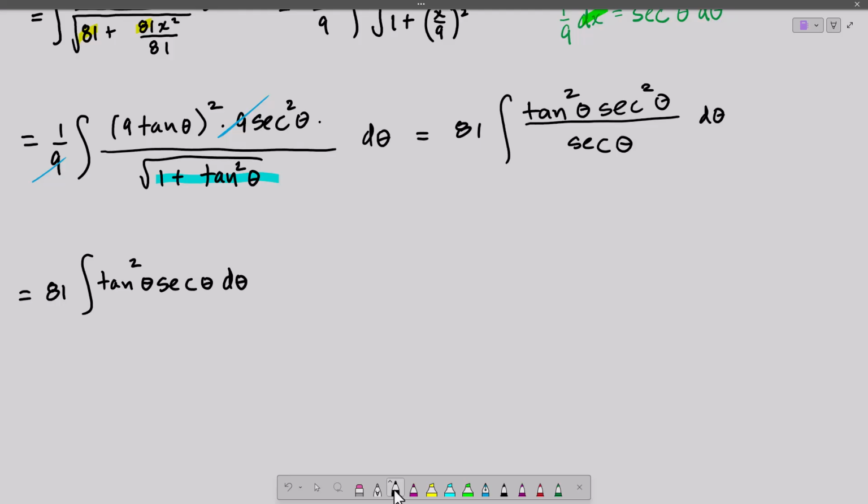We have a product of tans and secants. Neither of our two basic criteria hold. We don't have secant to an even power. We don't have tangent to an odd power. So then we either use a Pythagorean identity or we go to sines and cosines. And in this case, the Pythagorean identity looks like it might work fine, so let's go ahead and do that. So tangent squared is equal to secant squared minus 1.